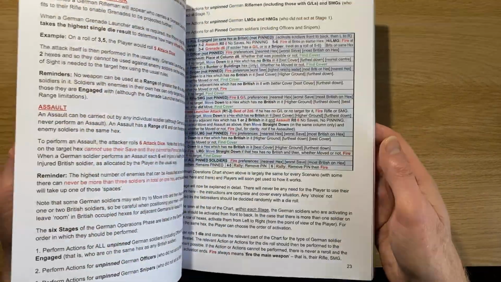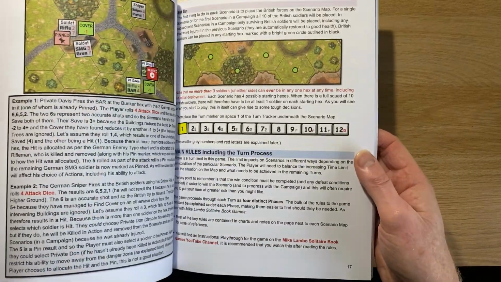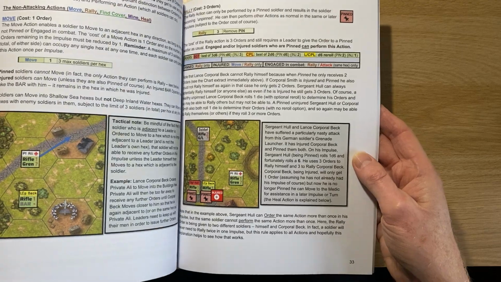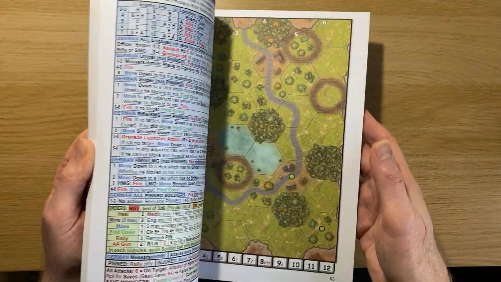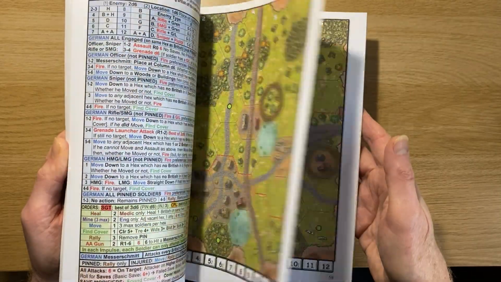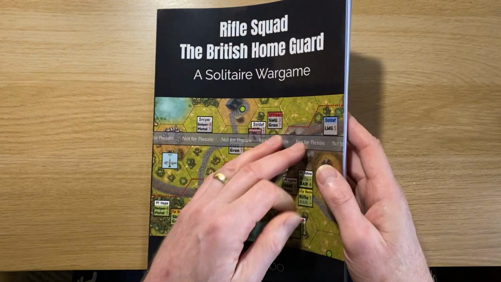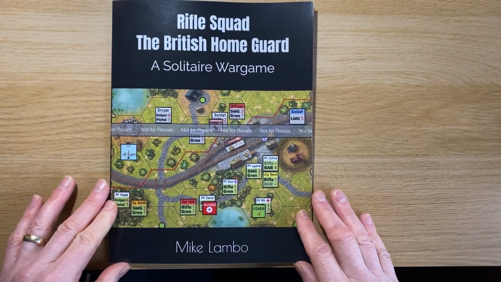Generally the rules are set out nice and clearly with lots of diagrams and examples through there. You can see I'm using the new software package throughout this game, examples and all, as well as the maps at the back here. Okay, there are 9 scenarios in this one to do. And this is, as I say, the British Home Guard.